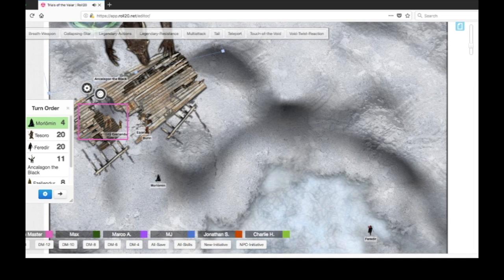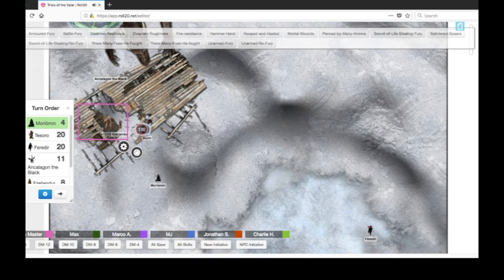Oh, jeez. All right. He's going to do a tail attack, I guess, unless I want to kill you all. All right. So as soon as he sees the Silmaril come out, he does a tail attack on Burin, and hits you for 35 bludgeoning damage.